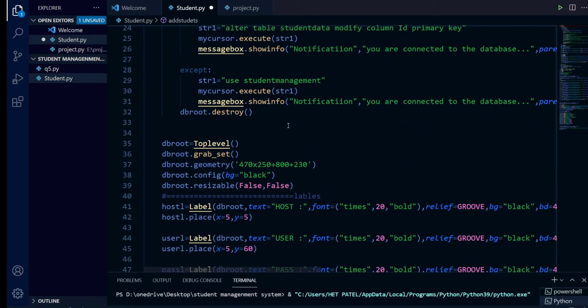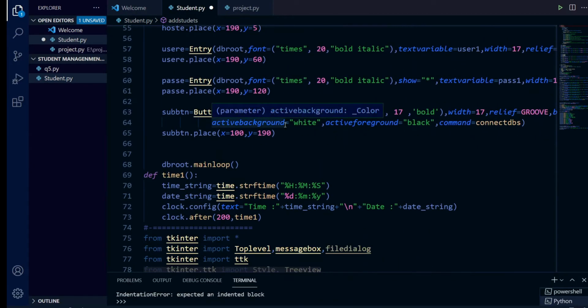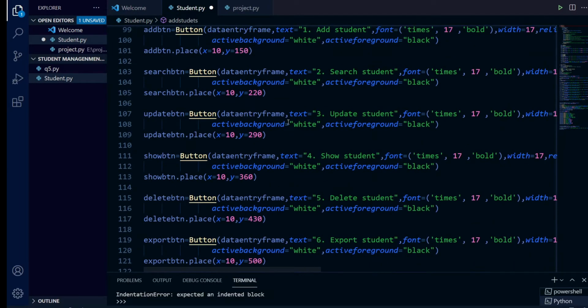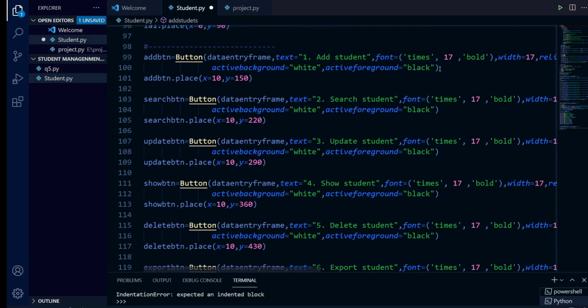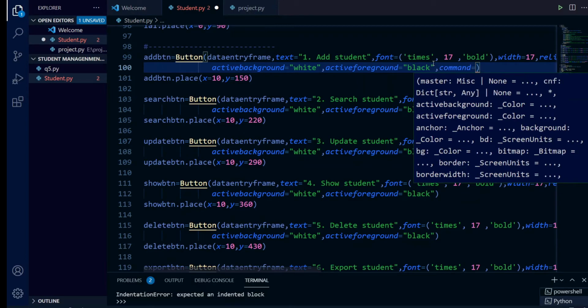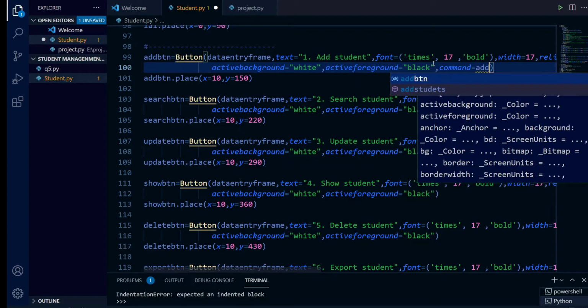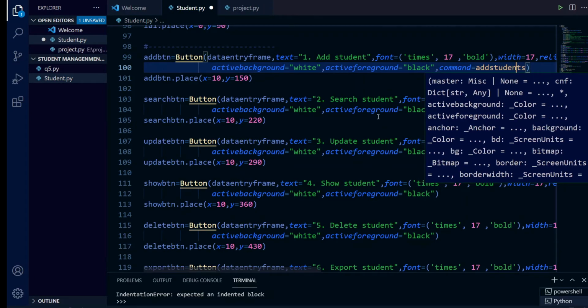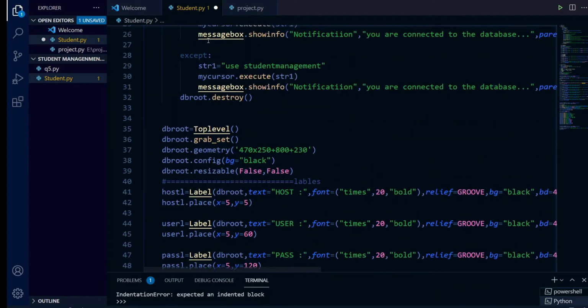And now below here, scrolling down to our buttons, where is our add button? Okay, here it is. Now we are going to say command is equal to add_student. I forgot to put an n over here, I think.